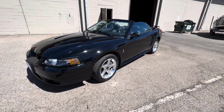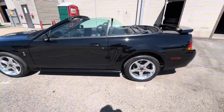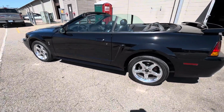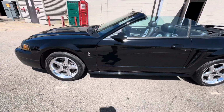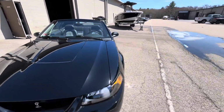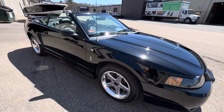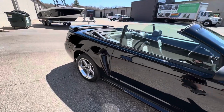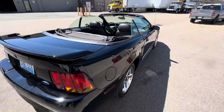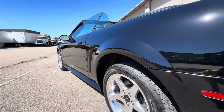So as you can see, the Mustang is looking like a completely different car. Total man hours was about 40 between the wash, decon, paint correction, sanding, repainting the bumper, polishing the wheels, stripping and coating the glass, removing the entire interior, fully disinfecting it, treating it with urine stain and smell removers, cleaning the seats, reassembling the interior, and then of course coating the vehicle and doing the final detail aspects of the entire job. So this paint is looking so good.